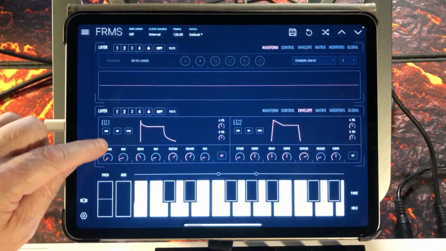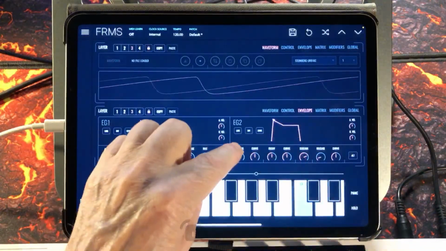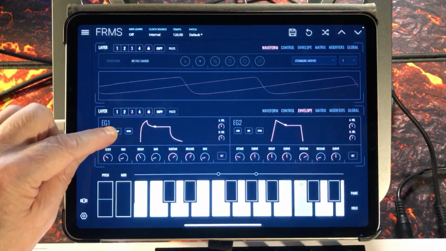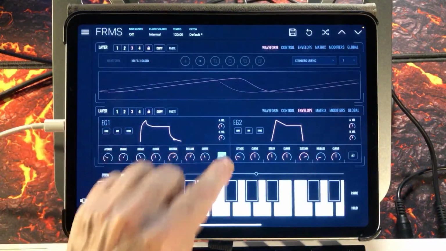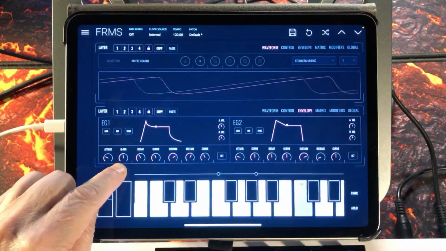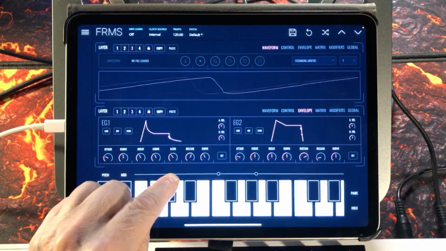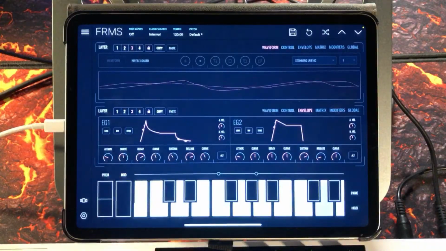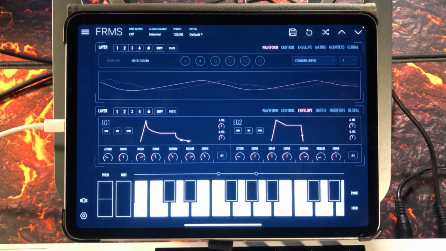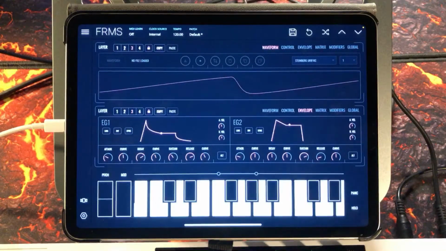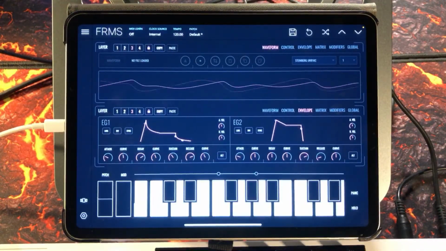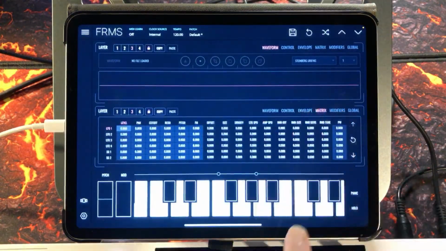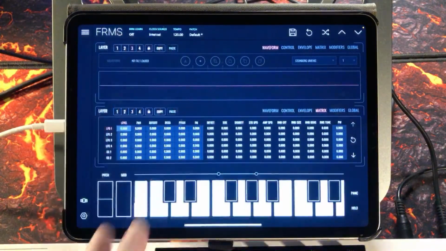Maybe we could adjust the attack a little bit of the filter envelope and also the amp envelope. That's nice.